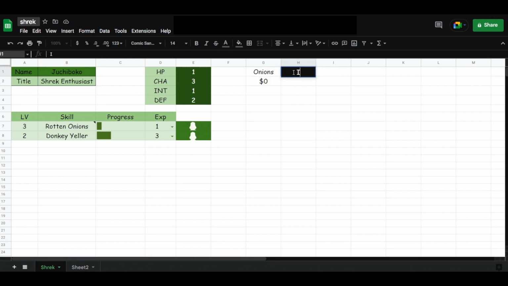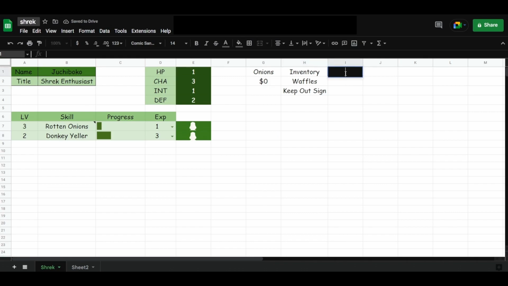So this is the stuff you are going to want to be redeeming after all your hard work. So let's say for Shrek's purposes, with his hard-earned onions, he wants to buy some waffles off his friend Donkey. Maybe he also wants to buy a nice keep out sign to keep people away from his swamp. Say keep out sign. There we go. And of course you can adjust this as needed, center, however you want to deal with it.